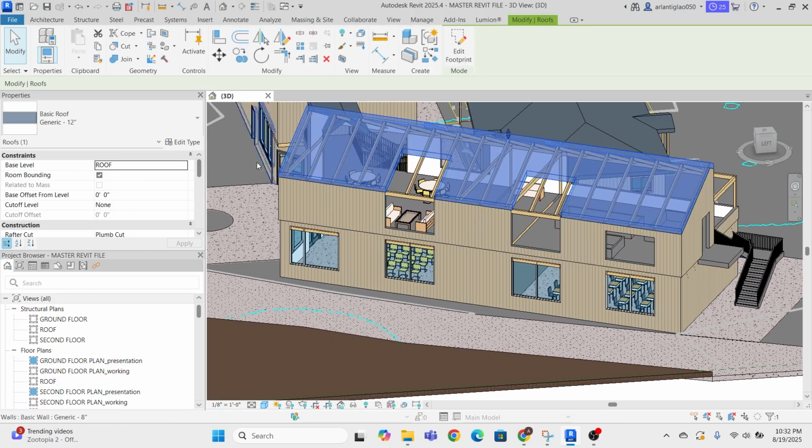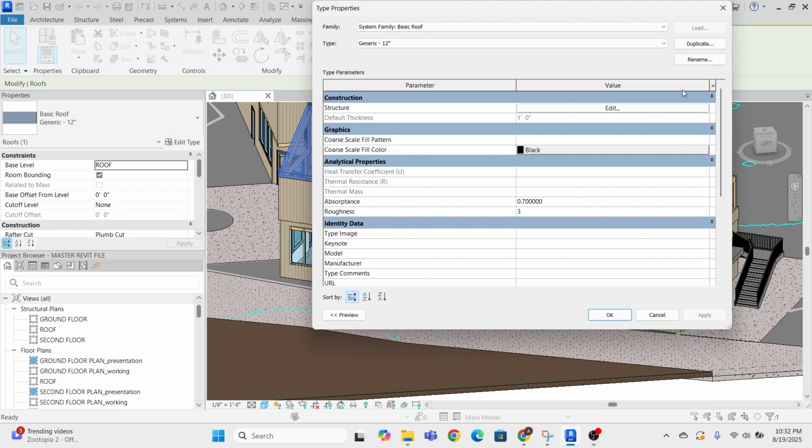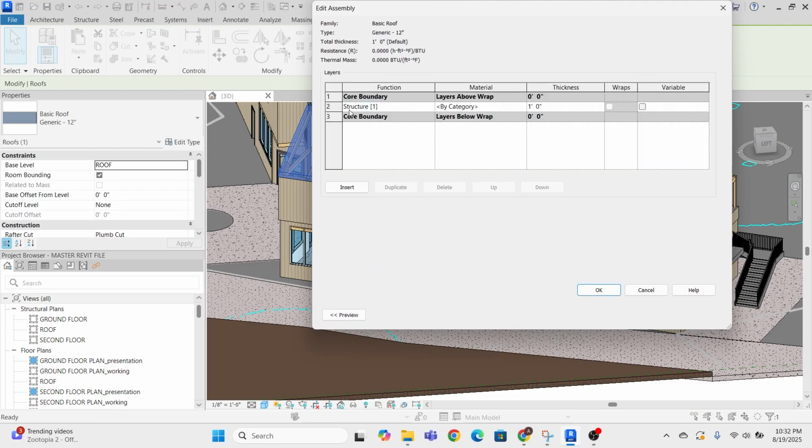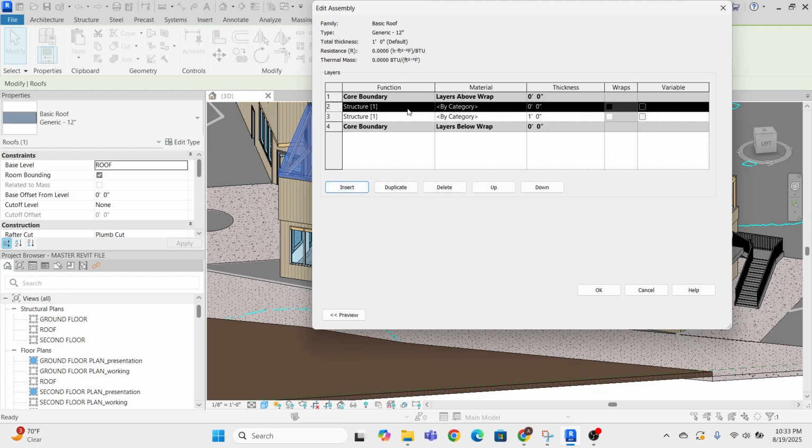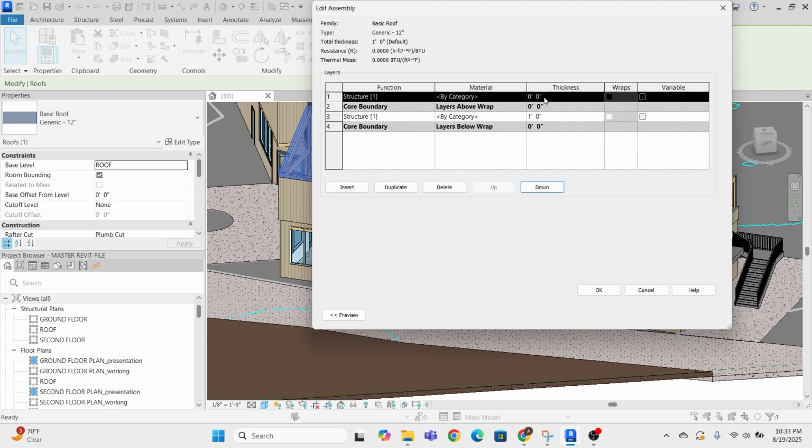So for our roof, we can do the same thing. If we go to edit type, edit our structure here, and then break down this 1-foot thickness into different layers, we can create the same colors. If we go to insert, bring this specific tab up above my core boundary, maybe I'll make the thickness about 6 inches, or how about 2?